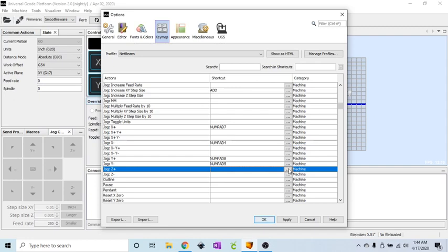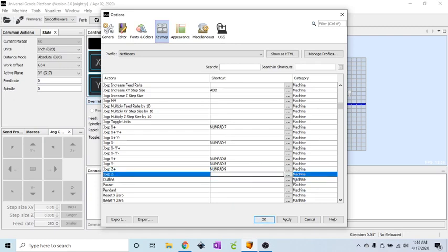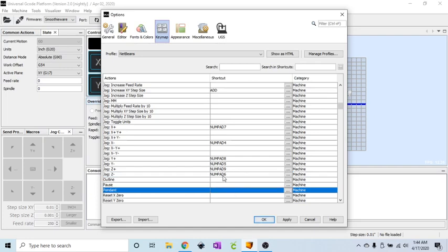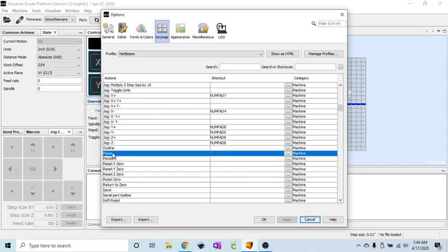Jog Z positive, oops, edit, and that is the numpad 9. Z negative, numpad 6, and all I'm doing after I hit that is just clicking outside of that, and it'll keep it there. Now you can either click apply after each one, or just wait until you're done and click apply. Either way will work. Pause, I do have a pause button, and that happens to be the decimal point.